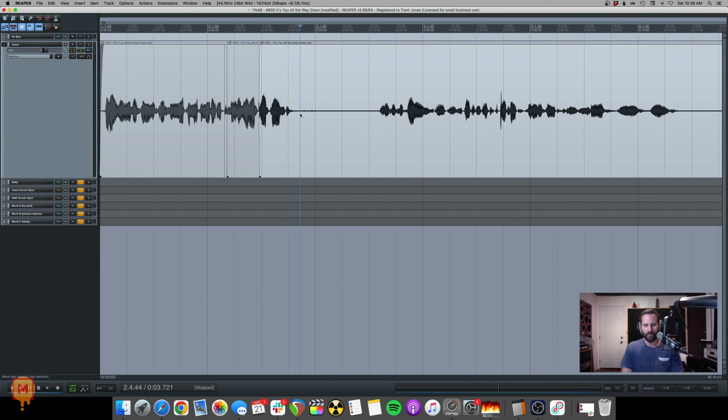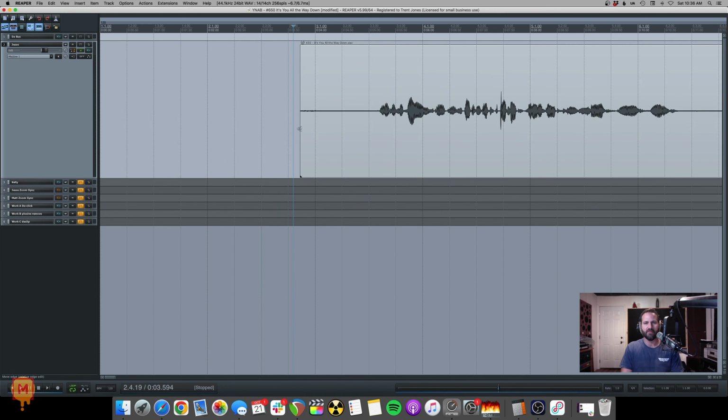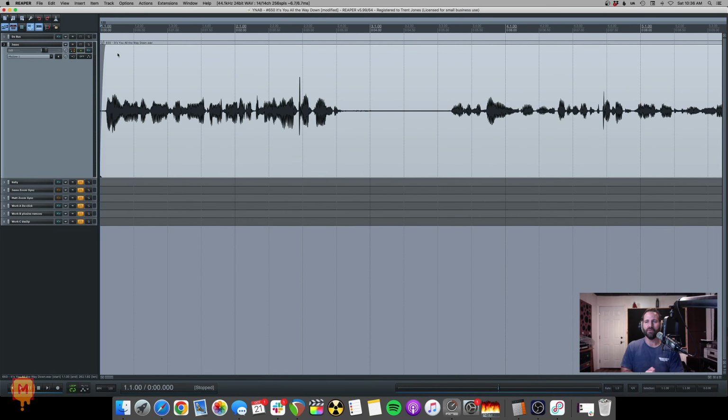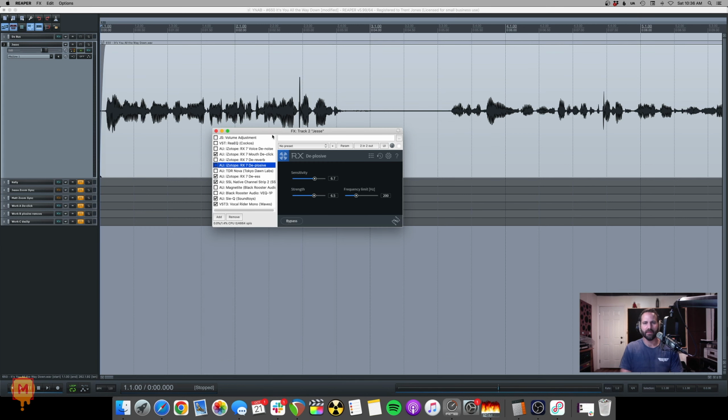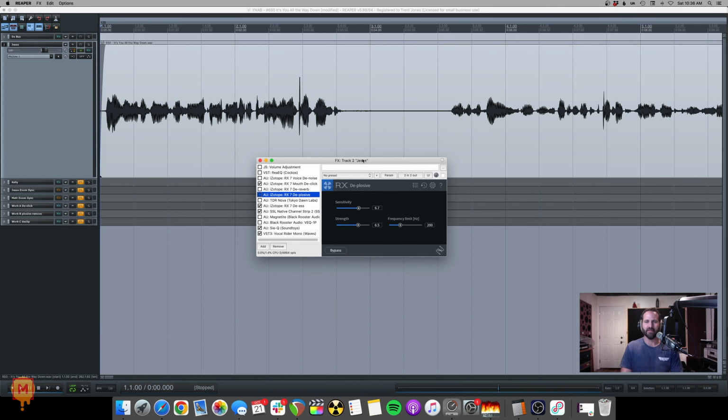All right, so there's one other thing I want to say, and that's that if you have access to them, or if you do this a lot, you might want to use a tool that does de-plosiving for you automatically. And I actually have one of those tools here. This is iZotope RX. I have an older package. This is RX7. I think they're on RX10 or something now. They have a module in there called De-plosive, and it does what it says. It's basically this automatic detector circuit that reads that incoming blast of air, and it just turns it down really fast. And it can soften up quite a few plosives.